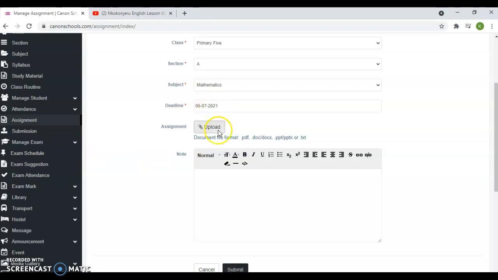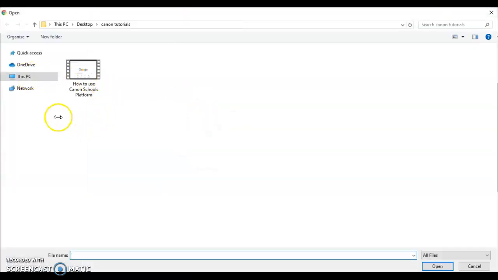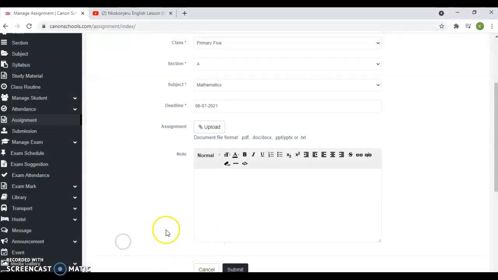They should have submitted. So you can type the assignment here if it is just plain text, because this is just like Word, or if it has some illustrations, diagrams, you just upload it. You browse from your laptop, upload the assignment, and then submit. Once you submit it, the student will be able to see it in his dashboard. He will answer and send the answer sheet back to you for you to mark.